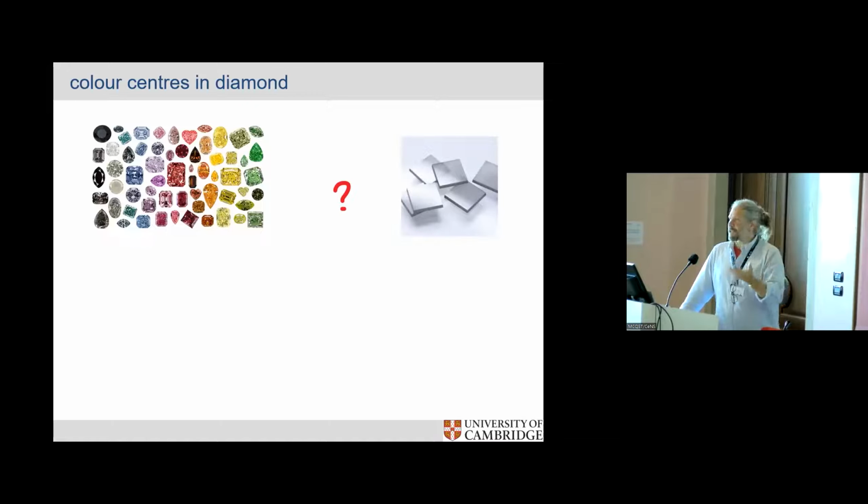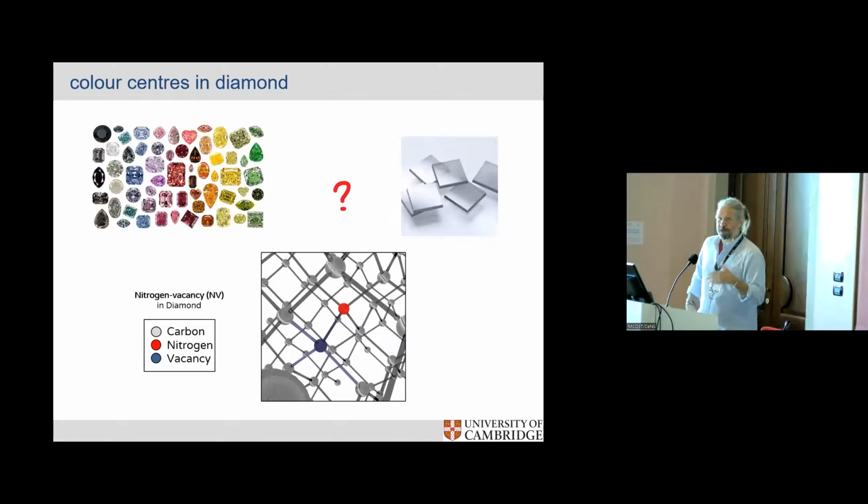It's the impurities that give you that color, because the impurities within the band gap, the very wide band gap of diamond, interact with light. And that's what gives you the contrast. One of those, the most abundant, which turns out to be magically the one that works for quantum systems, is the nitrogen vacancy center. And that's where, in an otherwise pure carbon lattice, you remove one carbon atom, you replace it with nitrogen, and remove a neighboring carbon atom and just leave it like that.